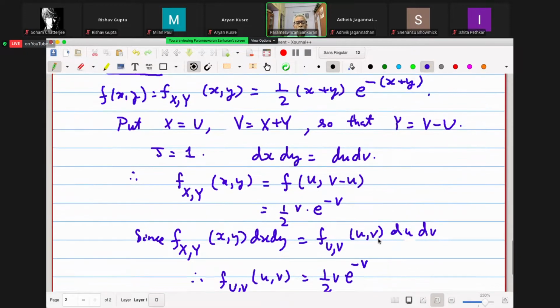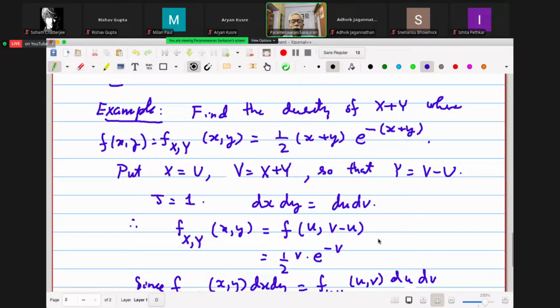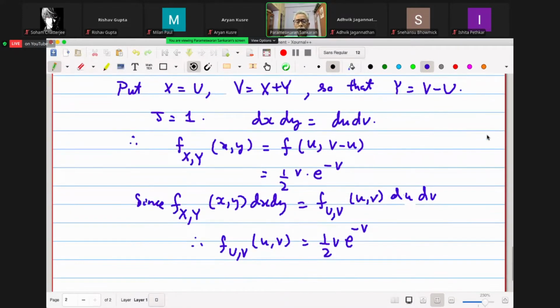What is to explain here? So here, okay, I forgot to state this. X comma y bigger than or equal to 0. Now here, you have to worry slightly. What are the ranges for u and v? U is same as x, so no problem. U is bigger than or equal to 0. That's no problem. V is equal to x plus y. So y is greater than or equal to 0, so that means that v is bigger than or equal to u. This is important. We just cannot forget the domain also.